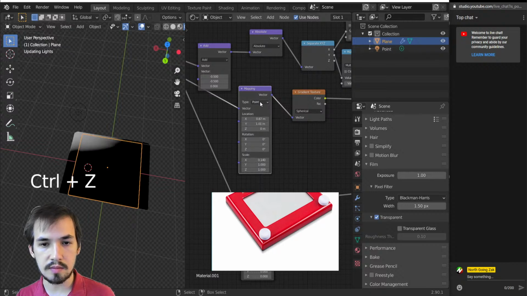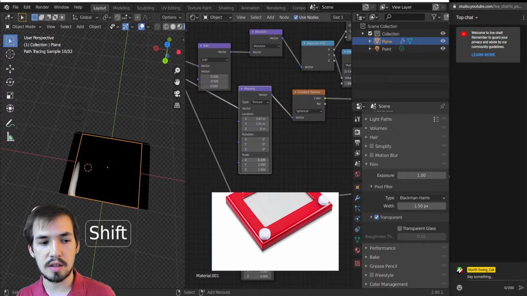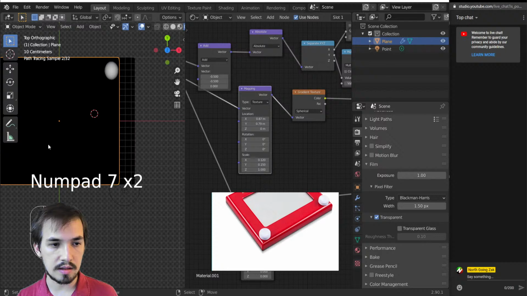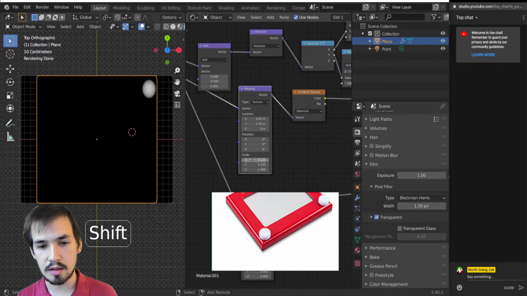With texture it scales after the transformation, and with point it scales before, and that's the difference between those mapping transformations. So we go into top view to make sure that it's nice and even, just kind of eyeballing this right here. I think I was looking at it upside down, so let's actually put the knob at the bottom where it should be. And yeah, so we'll scale it out.